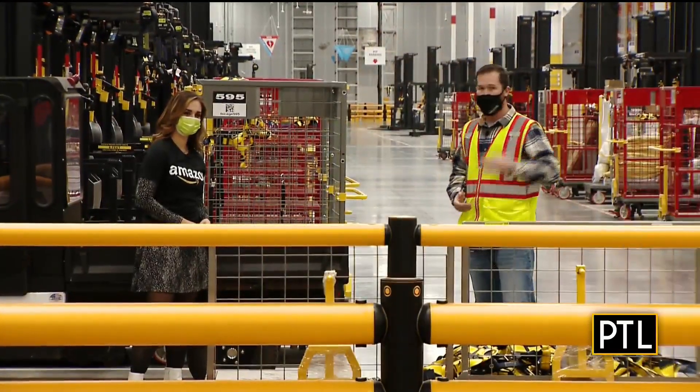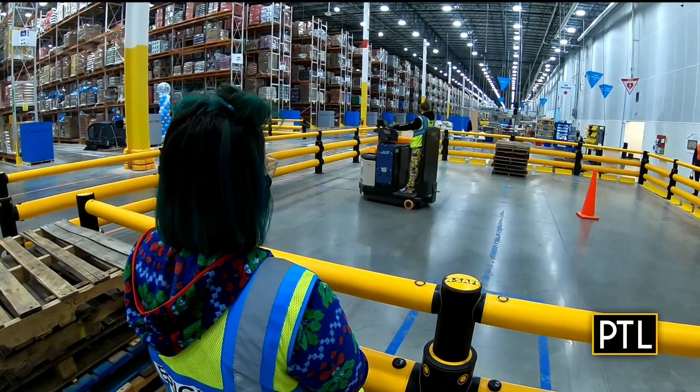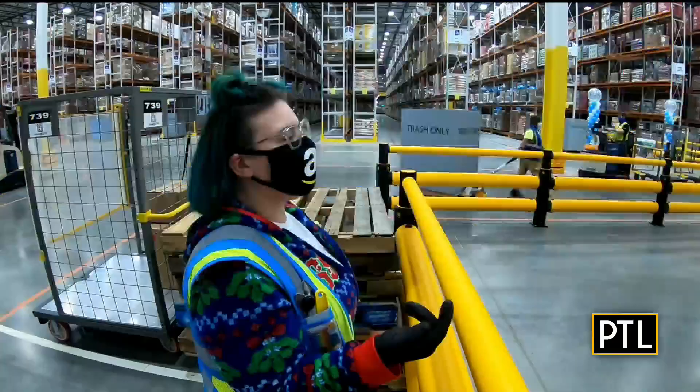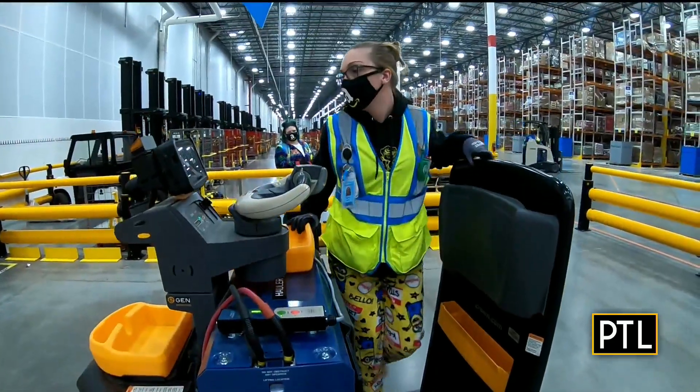It's time to dive into the training process and make some of these Amazon customers happy. Here's one of the learning corrals for powered industrial trucks, where associates are trained how to operate them. Employees go through hours of practice in this pit before they are ready to operate on the floor.